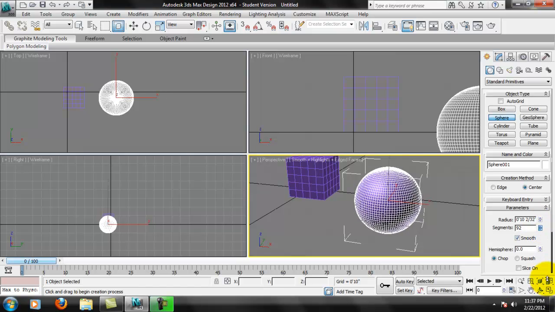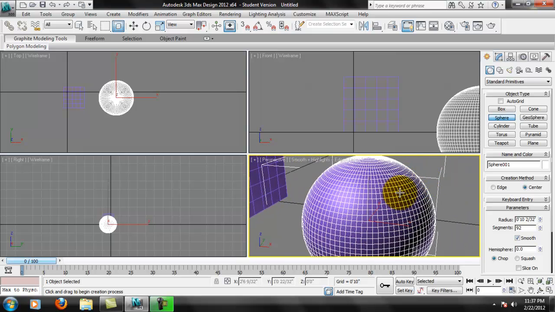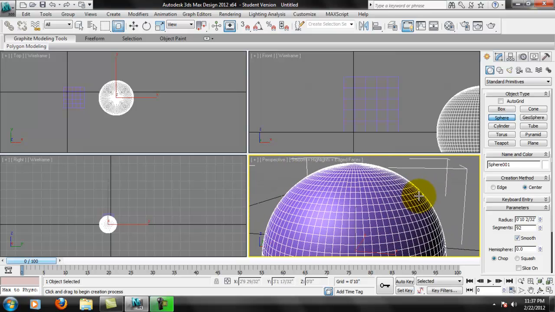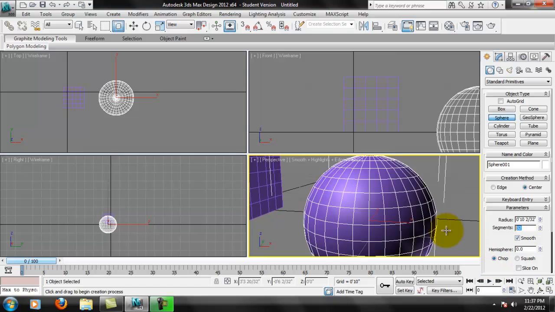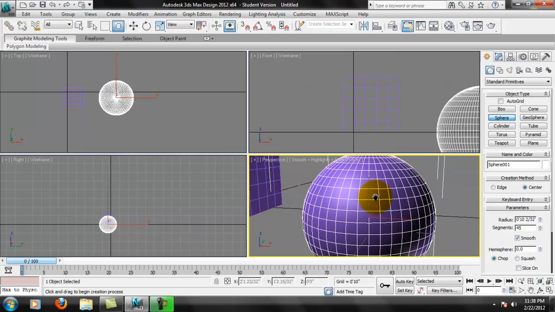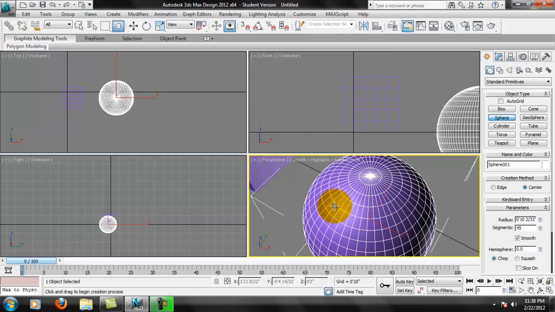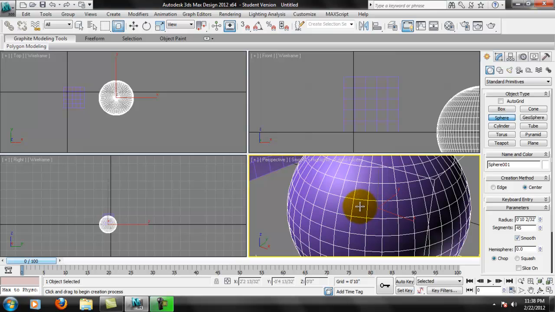Like if you were going to do a super close shot, if you were a product designer, for example, and you wanted a nice close camera shot and you really wanted that to be really smooth, you could boost this up to maybe the 90s. Usually, like I said, 32 is where I'll keep it by default. And if I know that it's going to be close, or I know there's going to be a shadow cast that might have some jagged edges, I might bump this up to like 45 or so. Usually I won't go much higher than that because it's more segments that the computer actually has to calculate. So each one of these faces, you can consider a little bit of chunk of your processing and memory power.